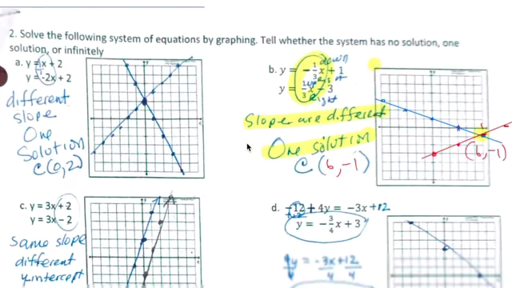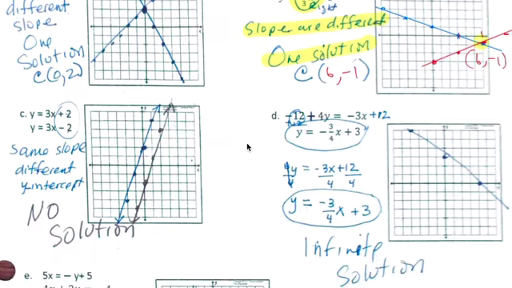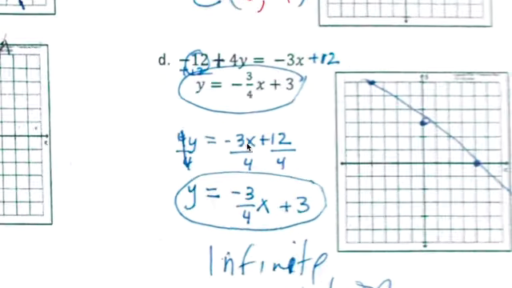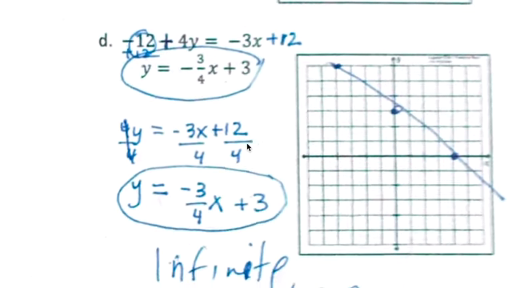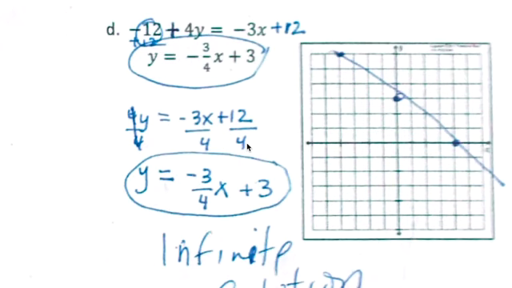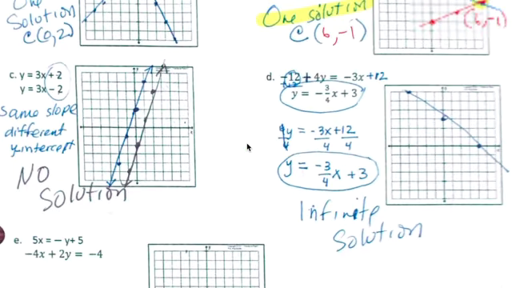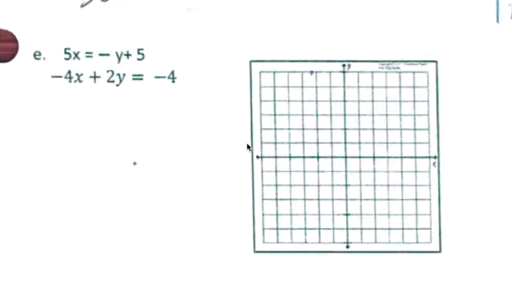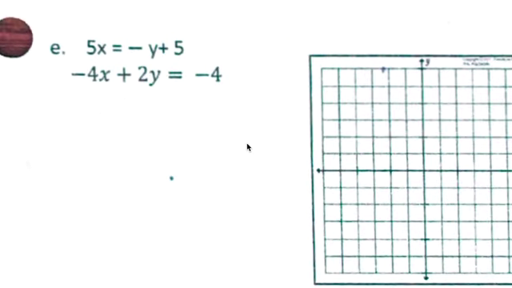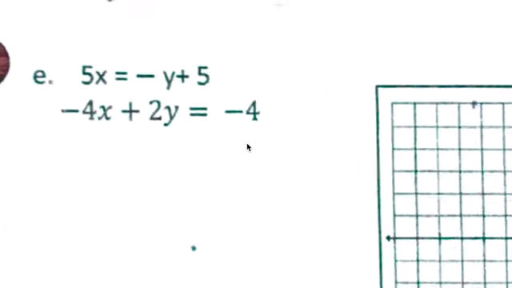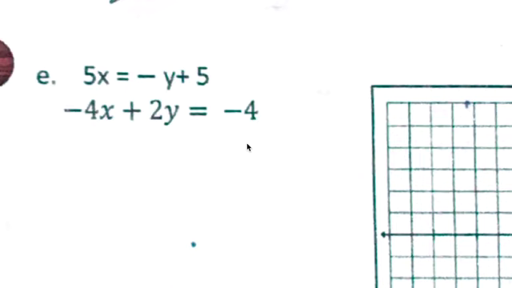Okay, that's how you do that. And you just graph these. That's infinitely many. That's no solution. They're the same equation, so it's infinitely many. Okay, let's solve each one of these for y. So you see it's important that you know how to solve for y, right? Because you're doing it again.